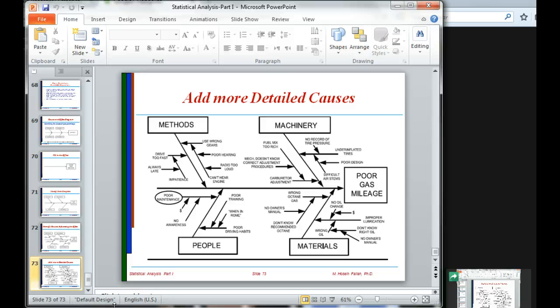And here, the team sitting in the conference room decided that poor maintenance was the cause. So there could be a number of different ways to get there. The whole process is a brainstorming process of identifying what potentially could be a root cause. Once you have all those potential root causes, you have to look at them and say, among all of these, which are the top one or two that we think is the cause? Then you have to apply a fix or do something about it to see whether or not that actually was the case. So that's how root cause analysis works. There is no magic, it's just the process.